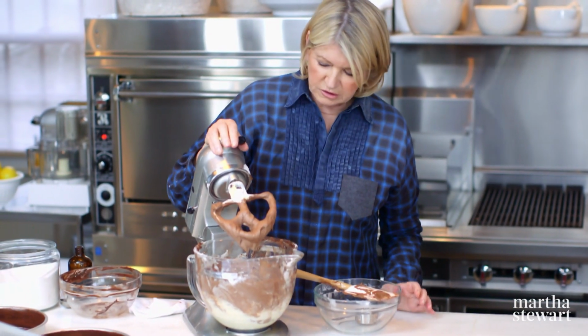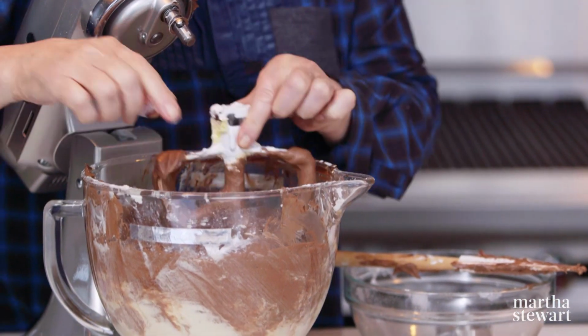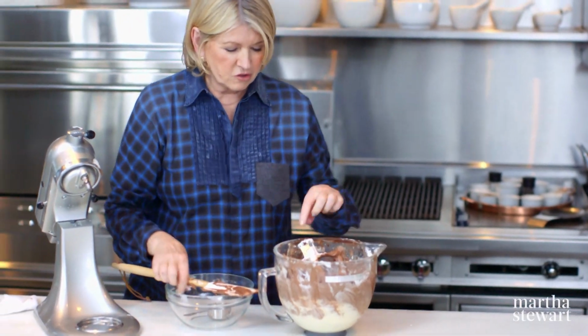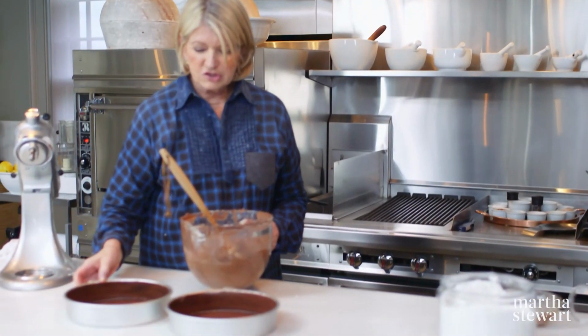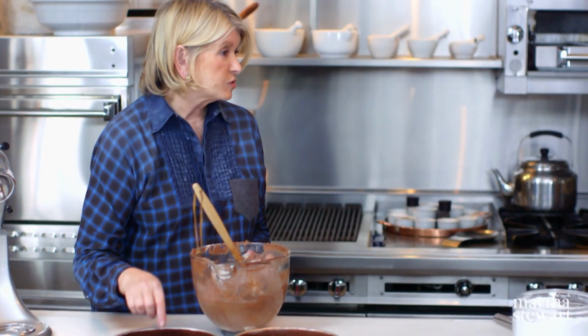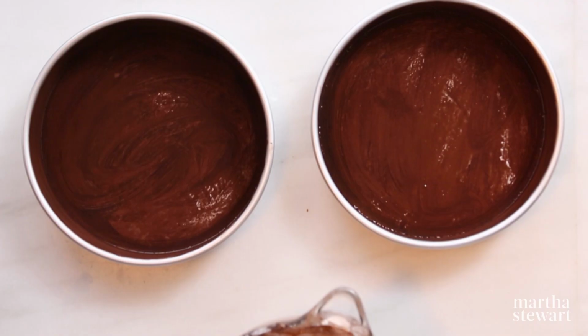Okay, so it's a little difficult to maneuver the rubber scraper in this deep bowl, so I am going to take this off and finish the mixing by hand. So these are 9-inch by 2-inch cake pans that have been buttered and then fitted with a piece of parchment right in the bottom, and then buttered again and the same Dutch processed cocoa powdered all over the butter.